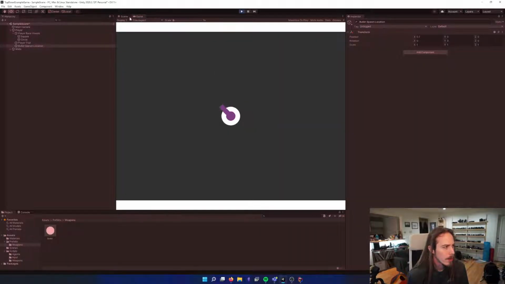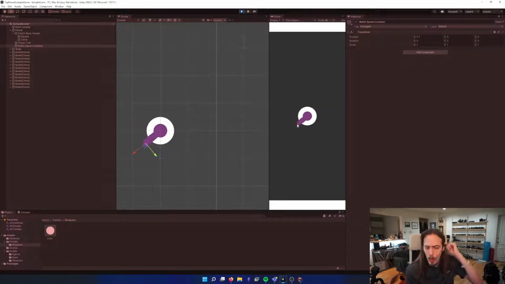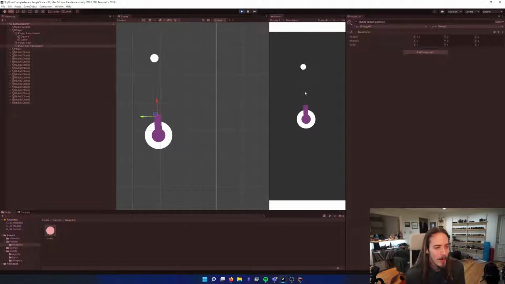But now as I rotate, if I select bullet spawn, you can see that I'm pointing on my screen. This game object is being correctly offset, so it's not spawning at our center. Because our square doesn't have any collisions, we don't have that little lerpiness. We should fix that anyway because we're still going to hit our own bullets. And maybe that's okay. Maybe that's what we want. But it isn't. So let's fix that.